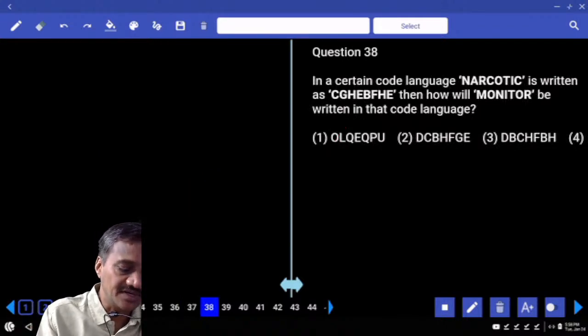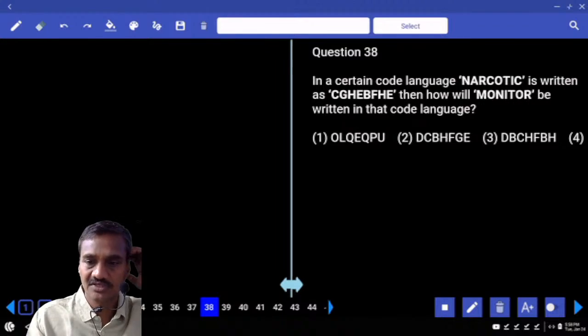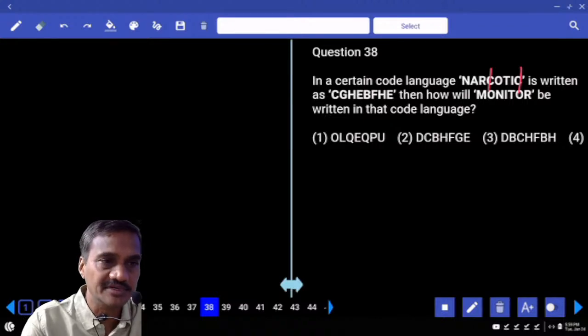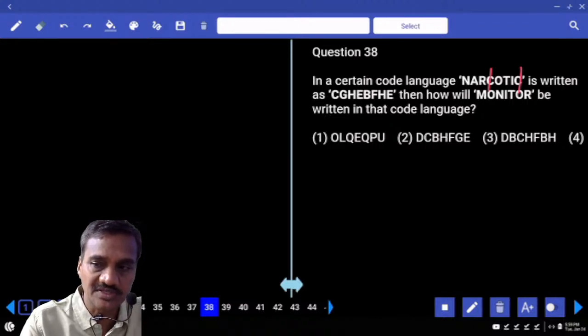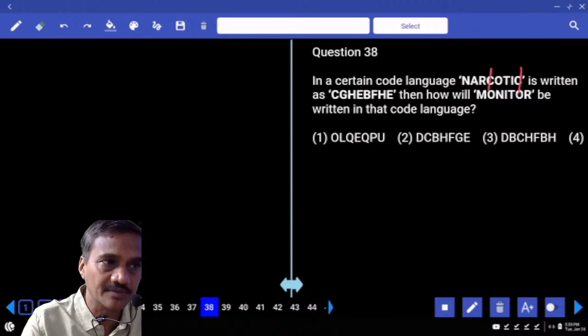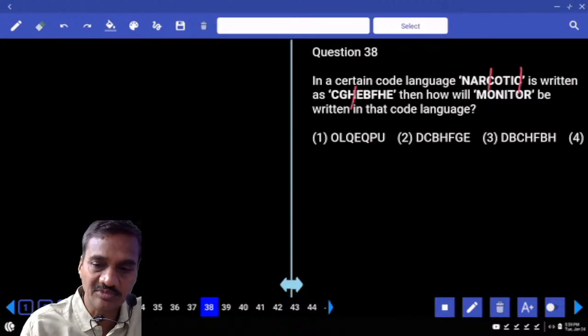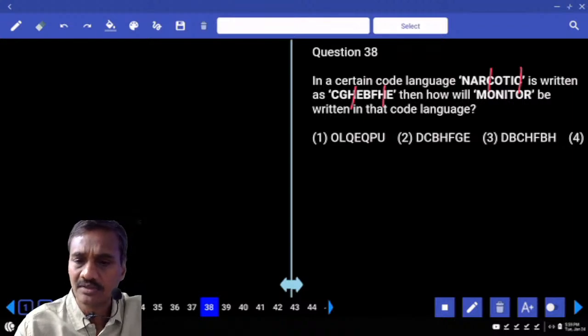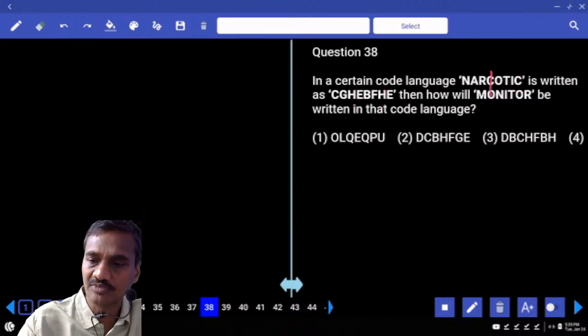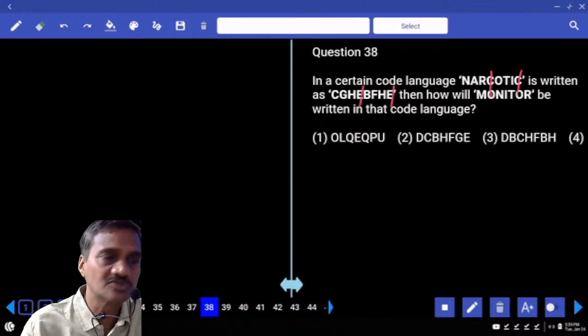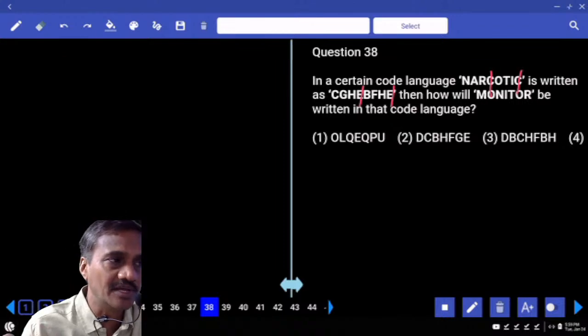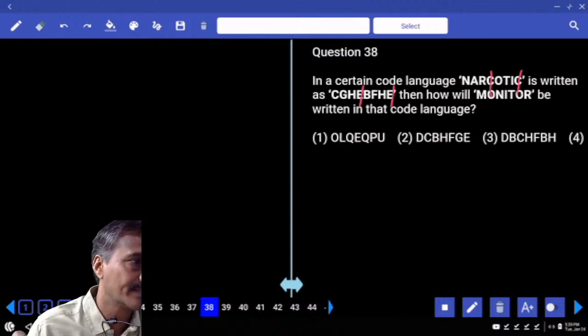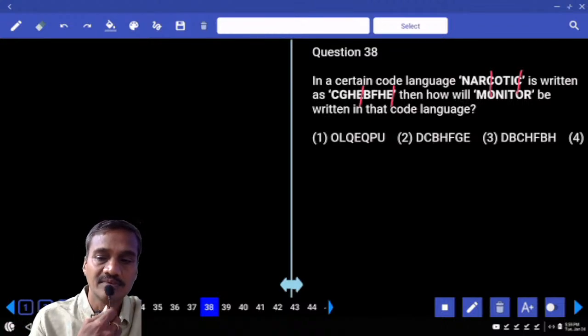Now in this 38, any answer to this one? Now here, narcotic is written as, now, look here once. Now what is the letter that is repeated here? C is the letter that is repeated, as C is at the fourth place and at the eighth place in the word narcotic. Now what is there at the third place? H. And, no, sorry, narcotic is at the fourth place and eighth place. What is at the fourth place? E. Eighth place, E. That means wherever C is there, in the same place, E is also present. That means the letters and the codes are directly given. Then, next one, monitor.